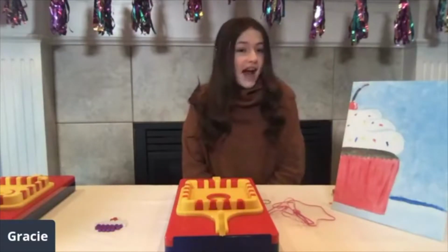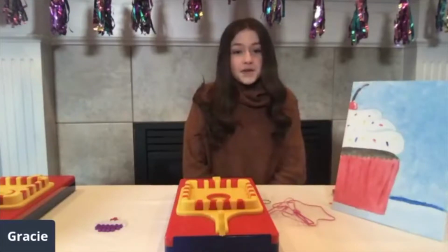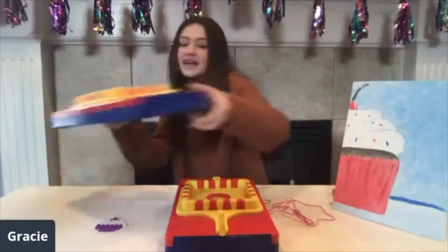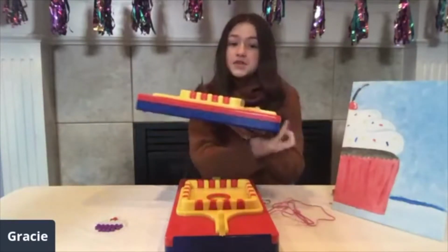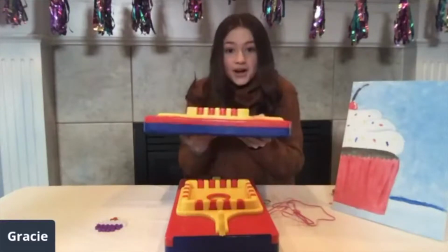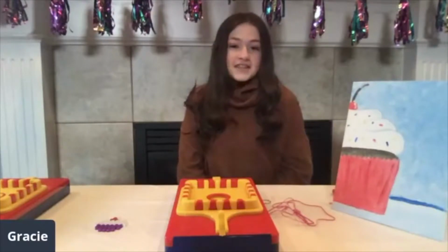Now, let's get on to making the keychain cupcake. For the cupcake, we will be using the My Lanyard Maker. Let's take a look at the kit. The kit comes with 2 storage drawers that have lanyard lace, beads, rings, and more. Now, let's start setting up.